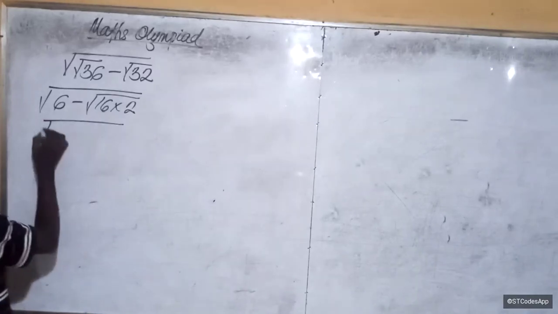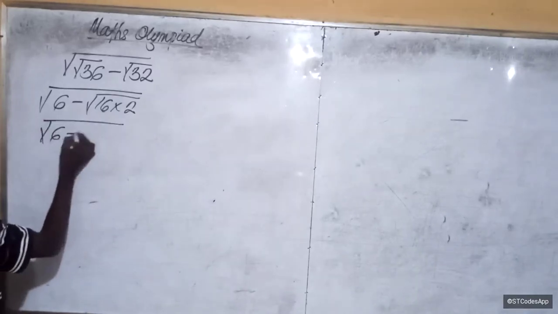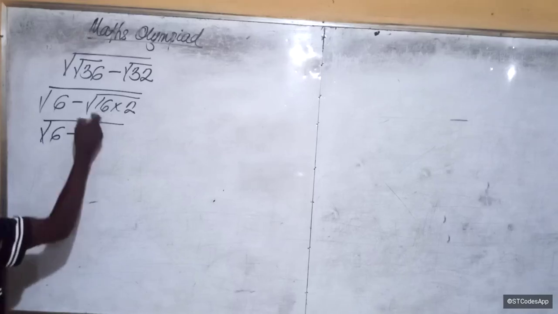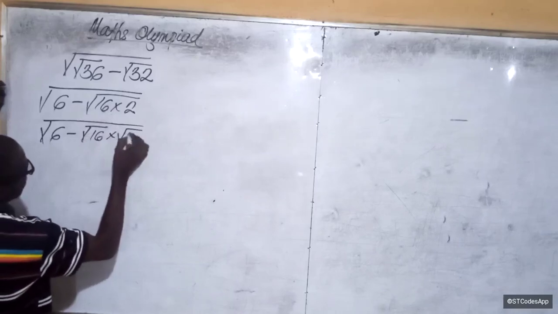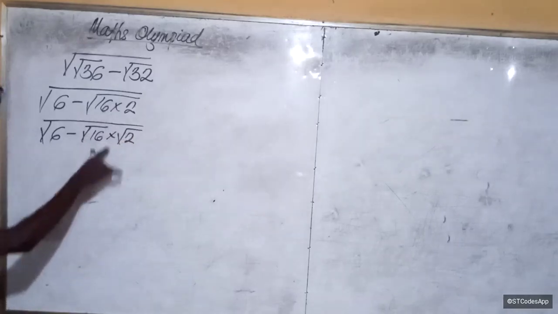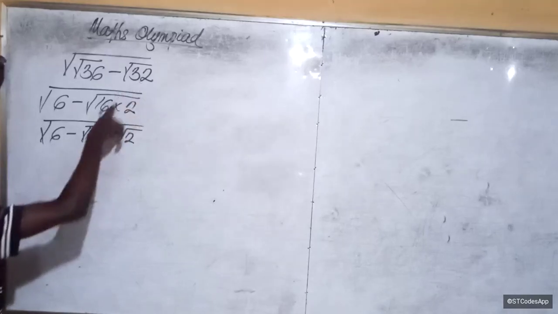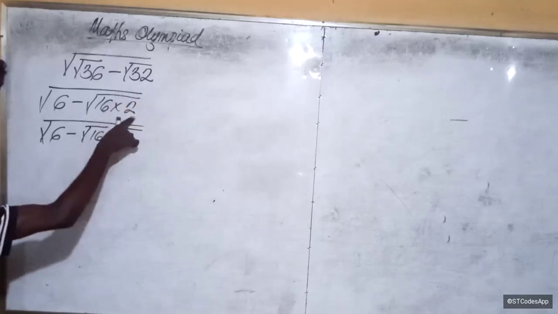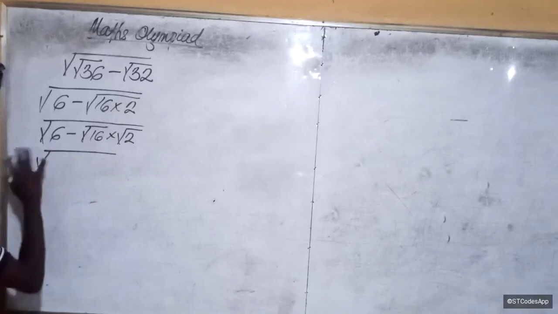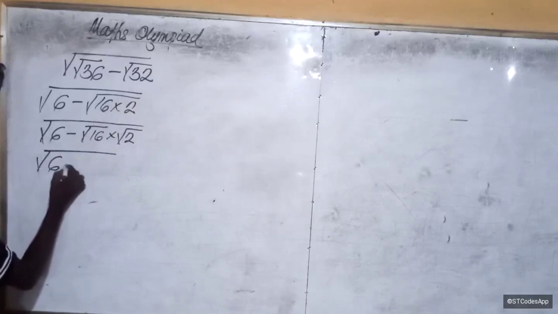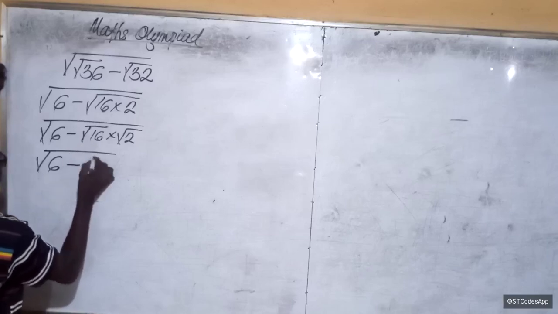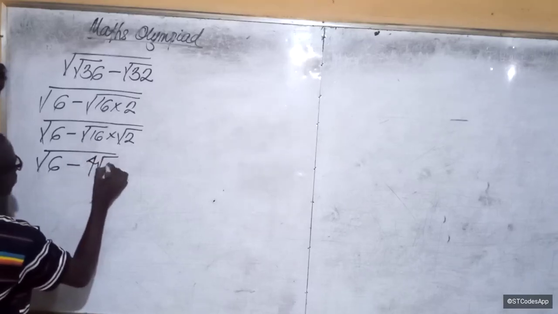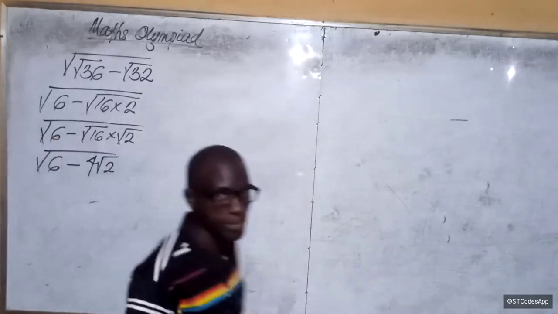So we have here square root of 6 minus square root of 16 now becomes, first let's separate it for the purpose of those that don't already know how to do it. This times this gave us this, so square root of this on its own times square root of this. So we have now isolated them. So we have square root of 6 minus square root of 4, times square root of 4 times 2.